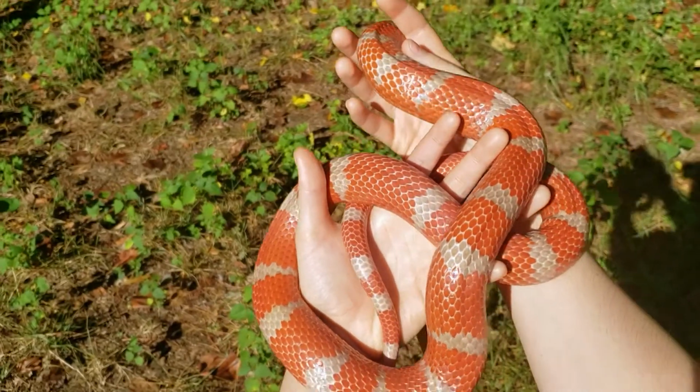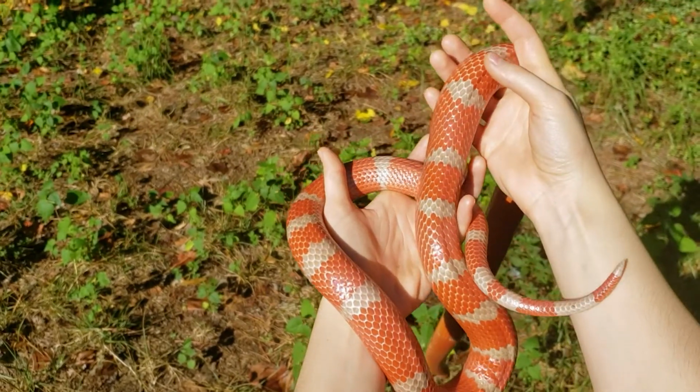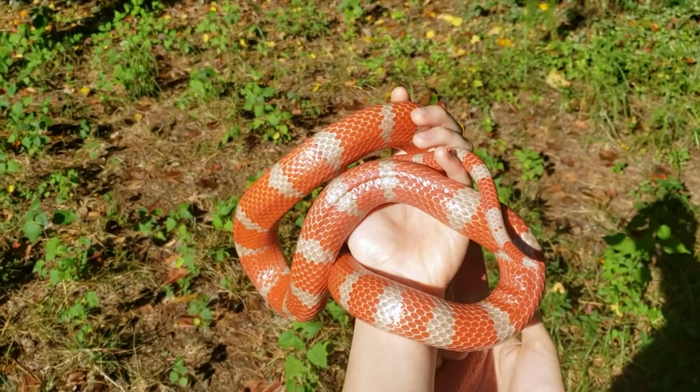Here you can see him in the sunshine. That brings out more of his orange color. Usually he's a very bright orange with silver bands. He is a very beautiful snake. He's the one that wins over most guests in the house. He doesn't quite look real.